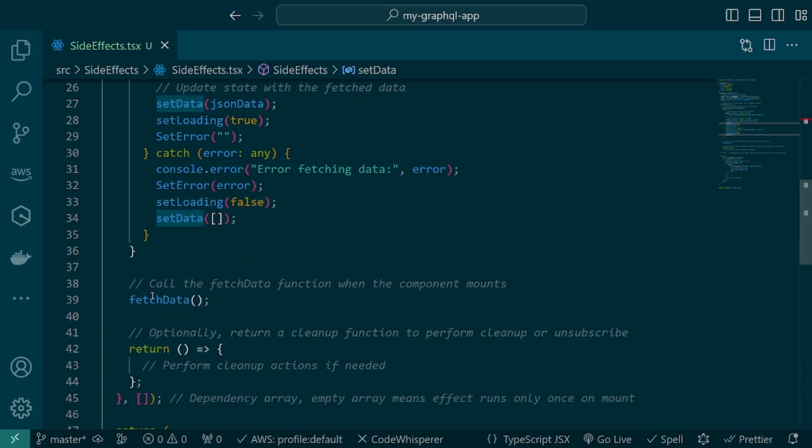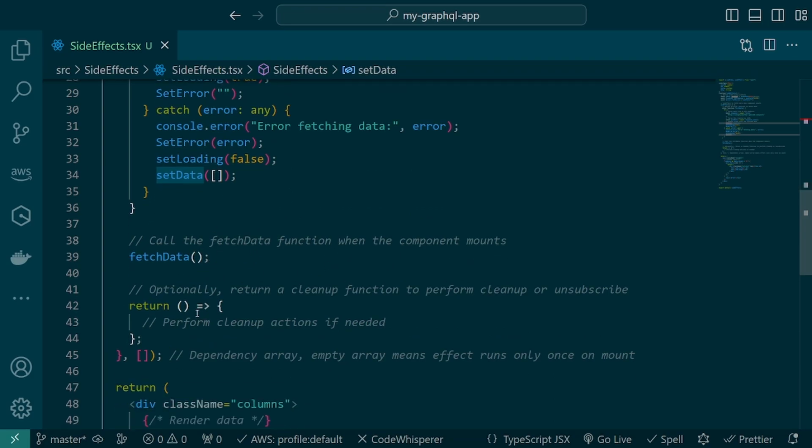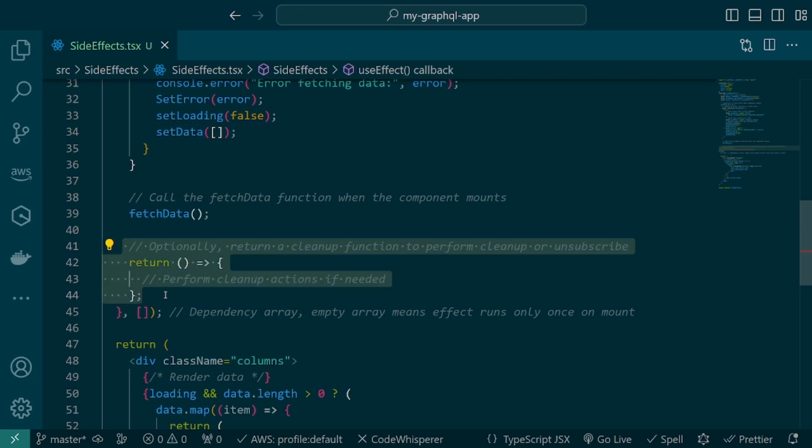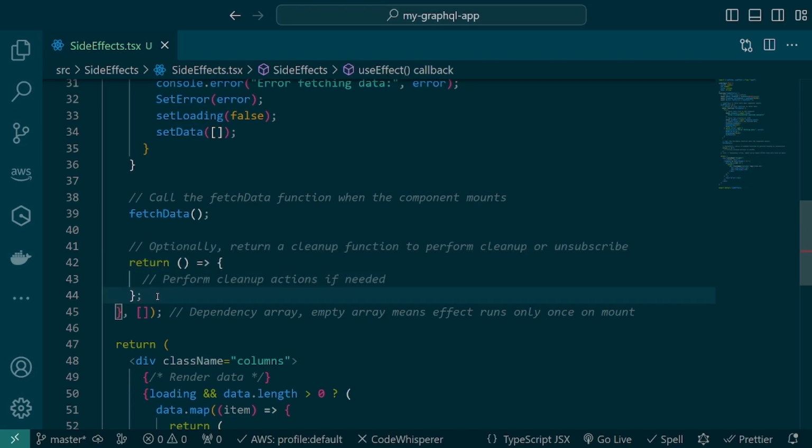Then I call the fetchData function when the component mounts, and optionally return a cleanup function to perform cleanup or unsubscribe. I did not do any action here. As I mentioned, it is used for the component unmounting and performing cleanup actions if needed. Here I'm giving the dependency array.